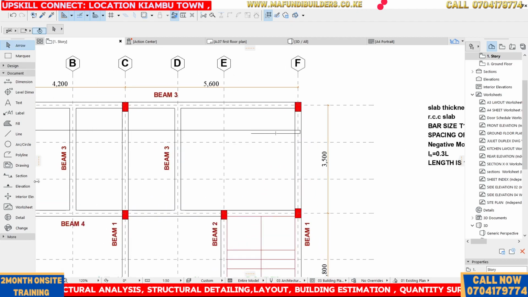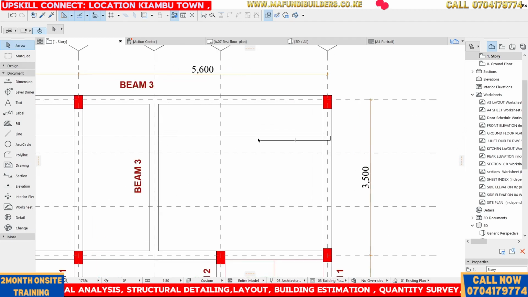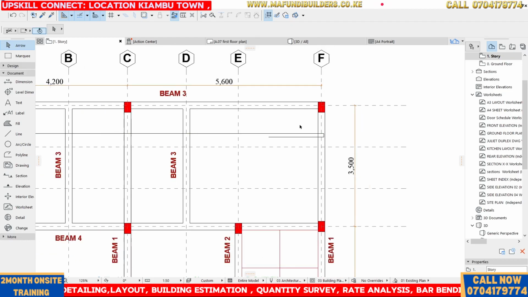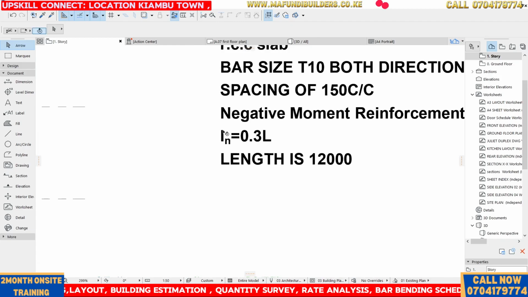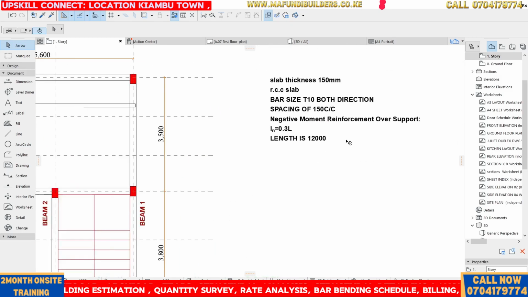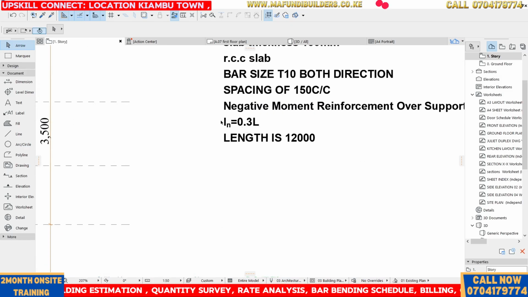Now, this is most important. Guys, what should be the distance of this negative moment bar, for the negative bending moment? This will be the T1, the top one. So what should be the distance from here to here? Now, guys, we use this formula, where L represents the span. So 0.3 of the span, guys. We say it should be between 0.25 and around 0.3 L, where L is the span.